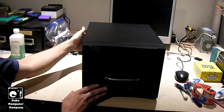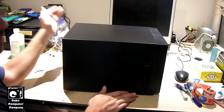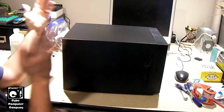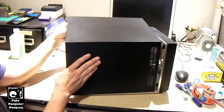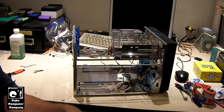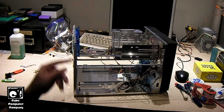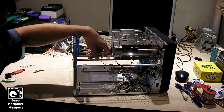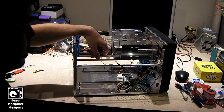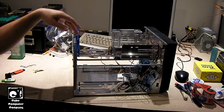That being said, let's go ahead and take the panel off, which I've already actually done, but I figured for video purposes we'd put it back together. So take this panel off here, and we'll have a look at what's inside. Yeah, this case is very lightweight because of being aluminum. And also, if you're not careful, you can get cut working in this thing because it's got some sharp edges in it. Now, I think that was one of the things that people did complain about, it does have some pretty sharp edges that you could cut yourself on if you're not careful.